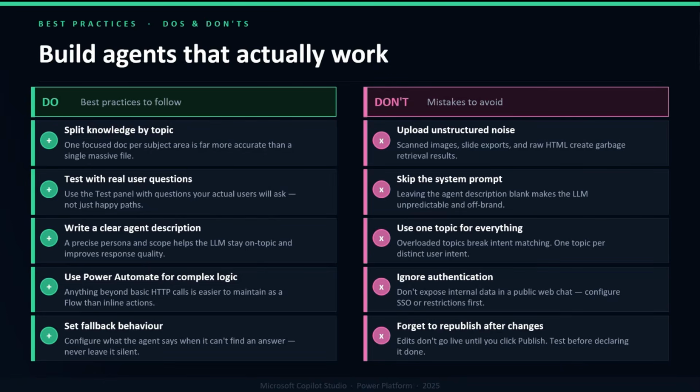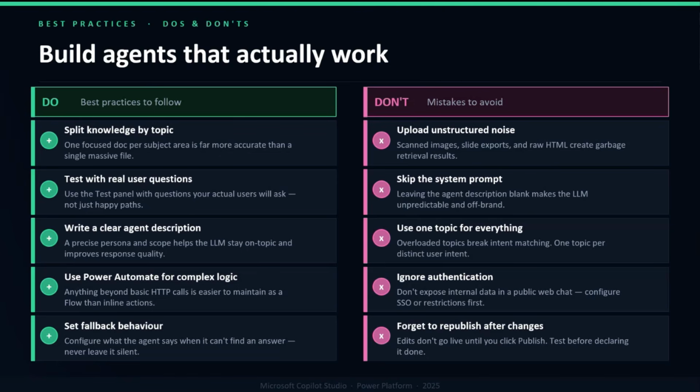So those are some of the do's and things that you do want to build into your agents. From a don'ts perspective, you want to make sure that the data that you upload isn't unstructured noise. What we mean by that is, if you have a PDF that has images in it, the images won't necessarily work as well as you think they do. If you want images to be read in a PDF, or images in general, you're going to have to look at a more sophisticated solution inside of something like Foundry, where you can apply OCR and extract the information from the image. That's not something that is natively done by an agent.